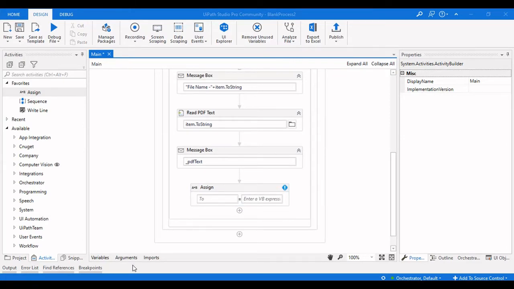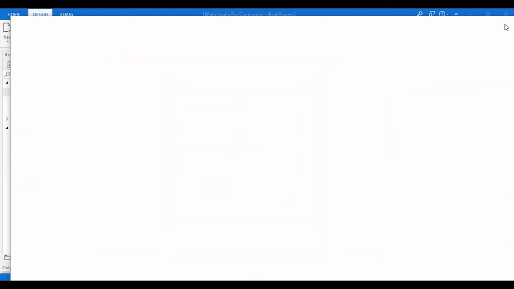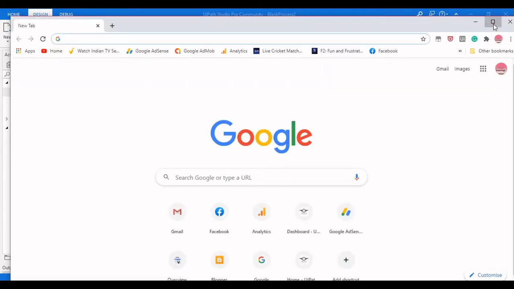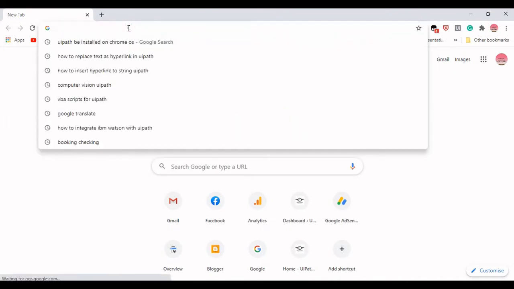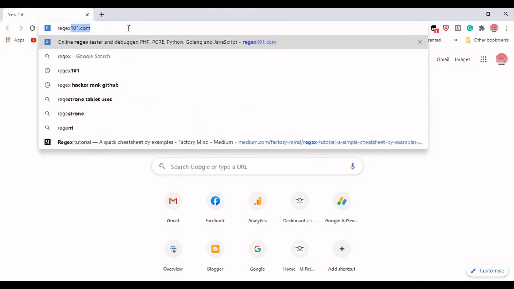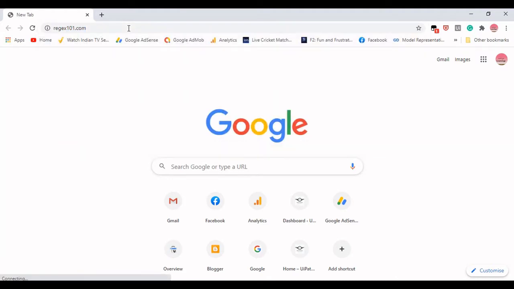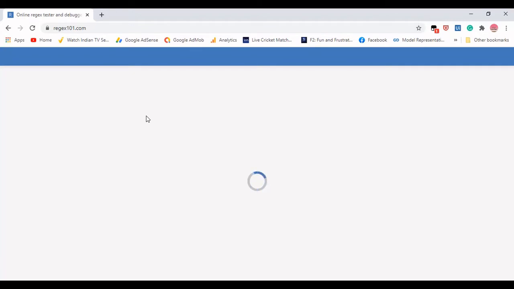Regular expression is nothing but a pattern which matches a specific string to extract the values from a group of strings. For that, I will use an editor, regex101.com, which is very helpful to check whether your own regular expression is correct or not.